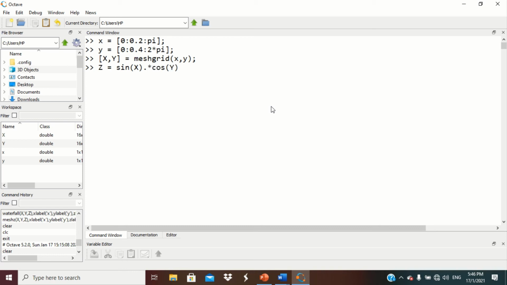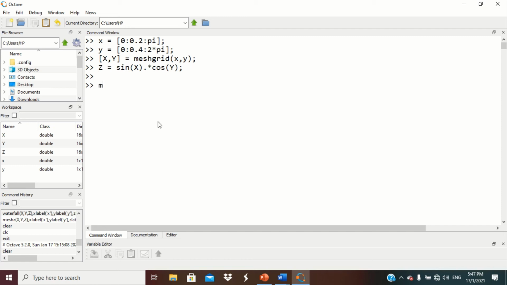See, the original function z equals sine x multiplied by cosine of y. So for the grid points, for each pair of x, y values, we have the z value in this matrix. This matrix is the same size as x and y. You have three matrices, x, y, z.